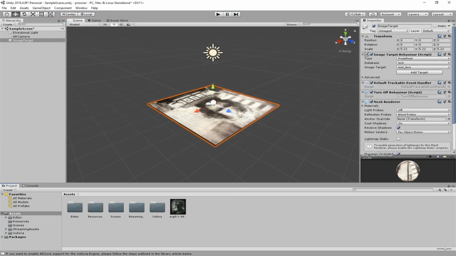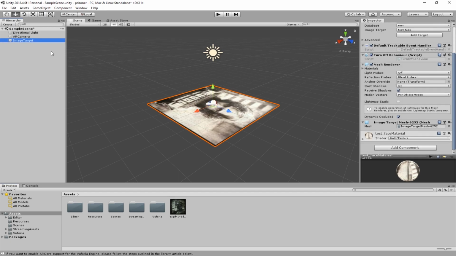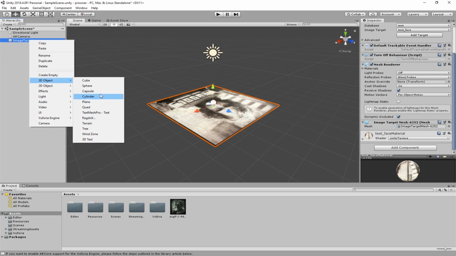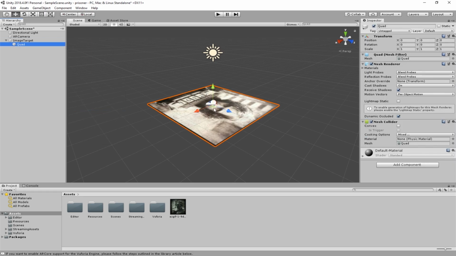Now, what we're going to do on this guy, now that we have this image selected, is we need to set something that we can play the video on. So we're going to right click on it, 3D objects, and we're going to add a quad. And all a quad is basically a plane. It means that it has 4 vertices, so it's quad. So sorry about that. So now, of course, it's vertical here. So what we're going to do is, this red is the x-axis. See, we're going to rotate over here on our transform menu. We're going to rotate this 90 degrees on the x, so that it lays flat.